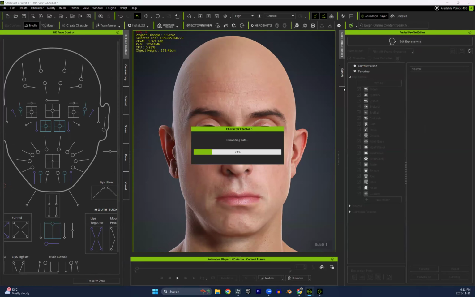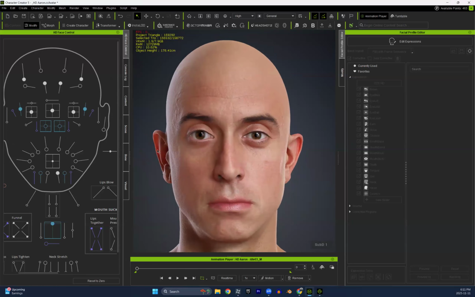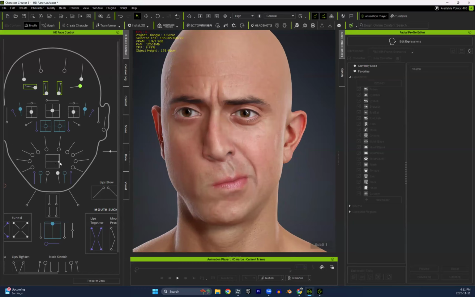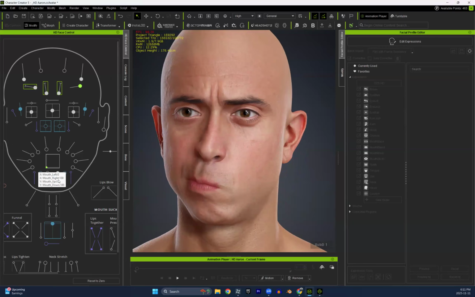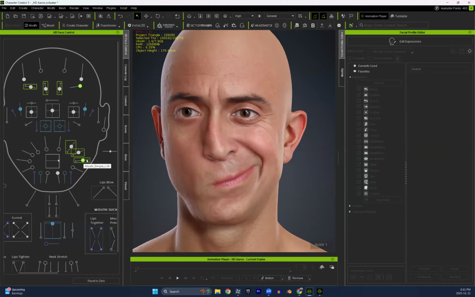If we deselect edit expressions in our facial profile editor, we'll be able to mess around with this and see how much detail we can use. If you click on all of these different sliders, you can hold control and select multiple ones, and give him a brow expression like this. You can move his mouth around. One cool thing about the HD face control is the mouth is a lot easier to manipulate. You can move it around and you're not going to get the teeth breaking through, thanks to the corrective sliders I showed previously. You can take your mouth sliders, hold control, select multiple ones, and get some really crazy expressions.